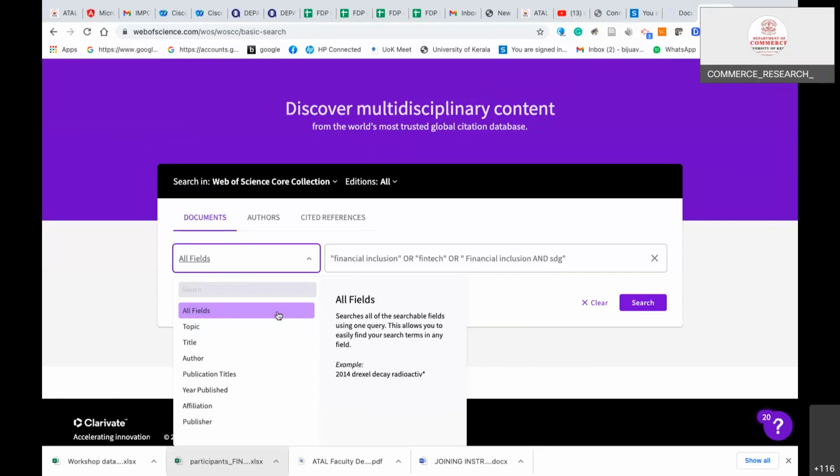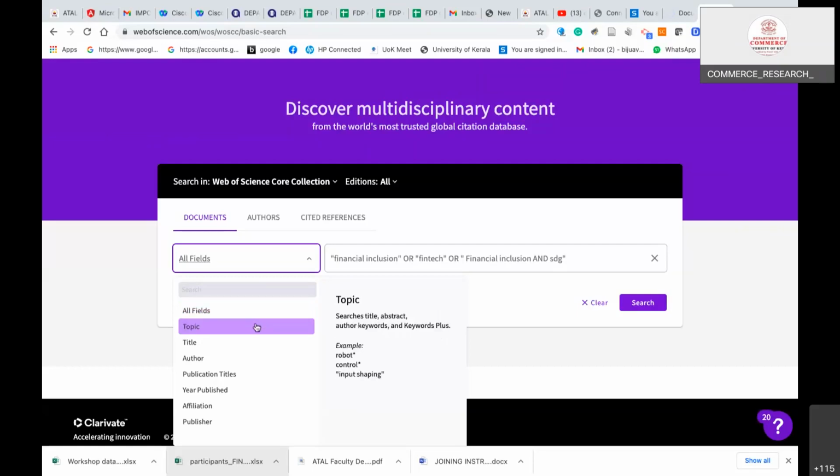So it will not be appropriate when you search with all fields, because many manuscripts use the words financial inclusion, fintech, or sustainable development somewhere in the manuscript. That will create a problem, your data will be biased, and your insights may be biased. So you should be careful while searching.